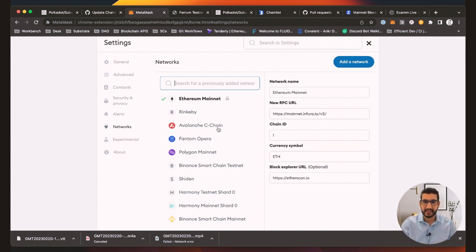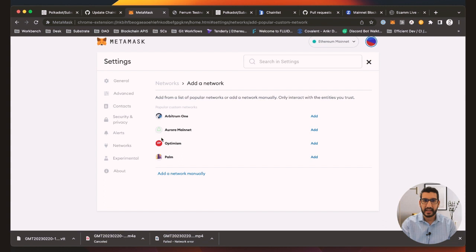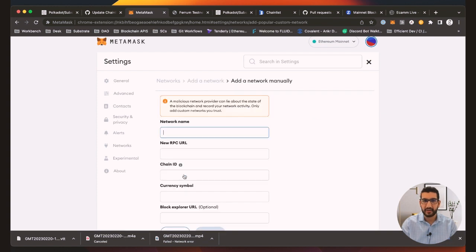The cool thing about this is that we have actually shared some instructions at the bottom of this video and a link that you can follow to add the Ferrum Testnet into your own MetaMask account. To begin with, you want to click Add a Network, and then it opens up a list of popular networks that you might want to add. Of course, Ferrum Testnet is not on this list just yet, but with the help of our community, with the support of everyone watching this video, I'm sure in no time we'll be on this list as well. For now, we're going to hit Add a Network manually.